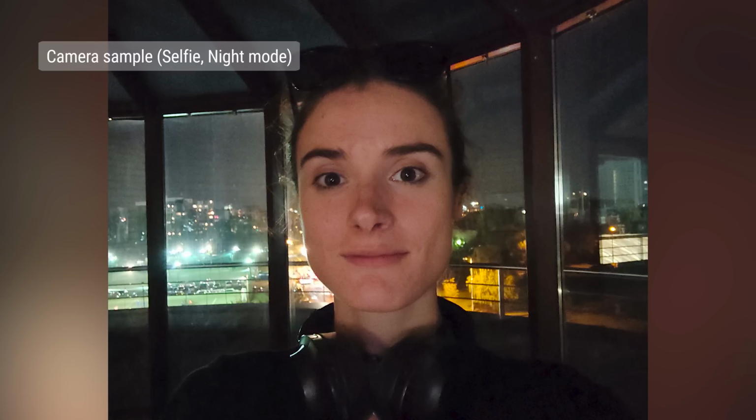Despite having a 32-megapixel main cam, selfies lack detail and sharpness, and we saw some noticeable artifacts. The good thing is that there is a night mode, and in really dark environments, it makes a world of difference. The ultra-wide selfies are average in detail and a bit soft, but they still allow you to fit more in the frame and have good colors and contrast.